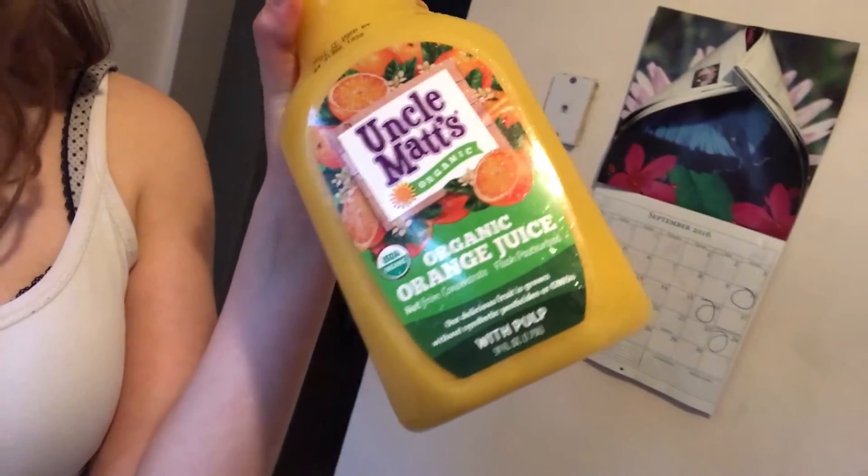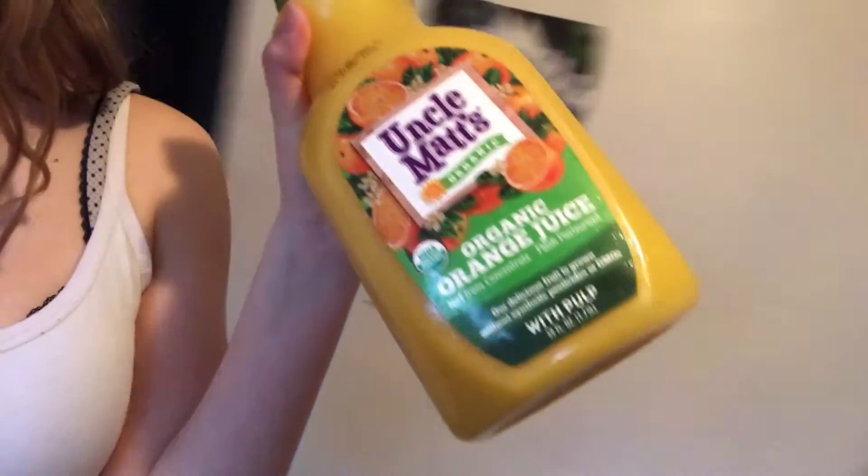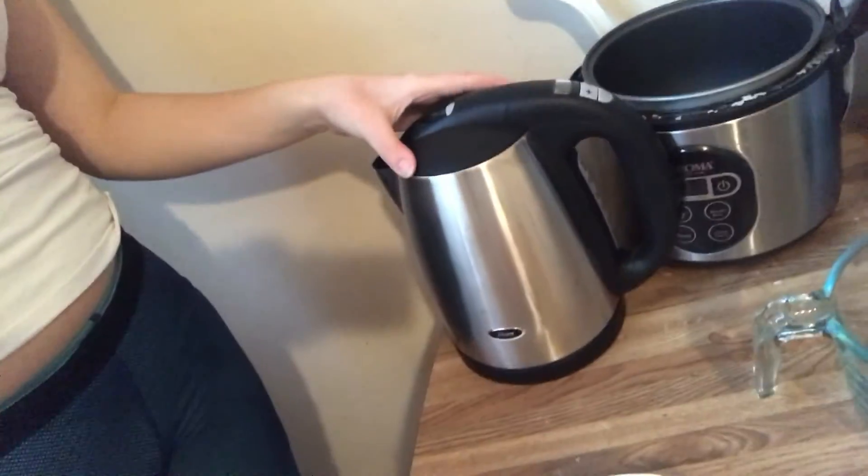I tried it out the other day and it's super fresh. I really like it. It goes nice with oatmeal — I just sip on that and have some oatmeal in the morning and it's good. Then some spring water. I'll probably put this in my bottle or even in this pitcher to heat up the water for oatmeal.